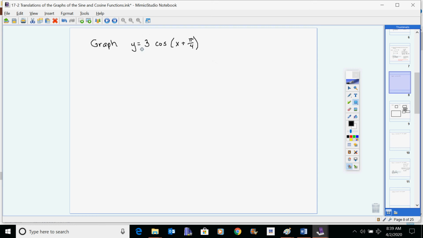If you remember, when you had a number out here, and you had a regular thing, like if you just had a cosine x and you didn't have this craziness over here, this number is actually going to tell you the amplitude. It's going to tell you how far up and how far down it goes. Notice we're also dealing with cosine. Cosine means that it's one of those graphs that's going to start up and loop down and come back up again for its one period.